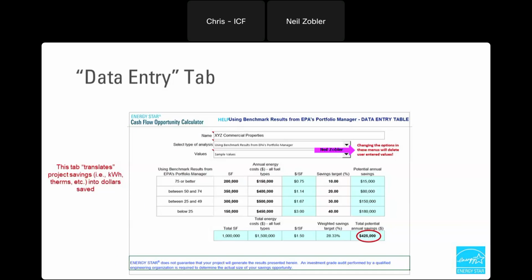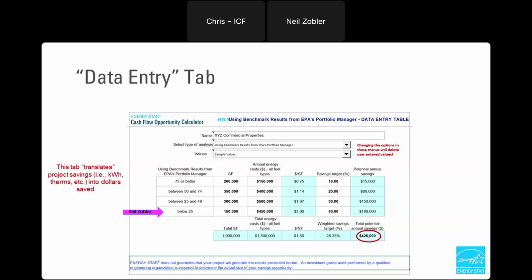And as I had alluded to earlier, we've opened up the categories. And one of the things that we're going to be doing here is trying to calculate the value of the total savings based on the project. So as you can see here, in the 4 different categories of EPA's Portfolio Manager, it's harder to save money in an area that's performing well. It's easier to save money than the underperformers. Plug your own numbers in here. In this example, with a 1 million square foot, $1.5 million total utility cost project, we're targeting saving $425,000 in this particular project.